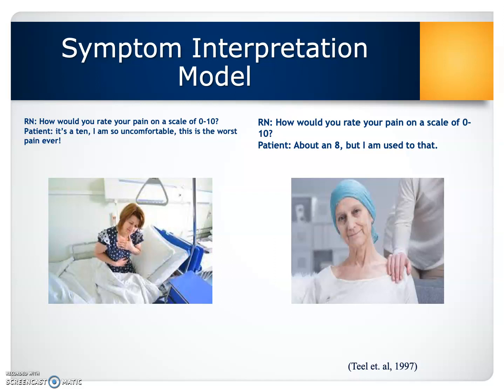One example of this is pain, and we often ask patients, how do you rate your pain? And somebody might say 10 out of 10, and they look like it. They're looking uncomfortable, they're either restless or they're doubled over in pain, or they have a high pulse rate and look anxious, or you can just see the cues to pain. Another patient might say, I have an 8 out of 10, but I'm okay, I'm coping with it.